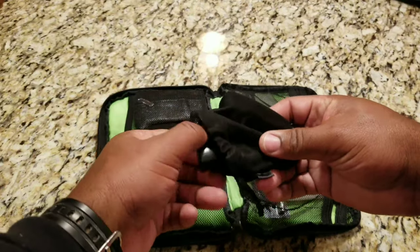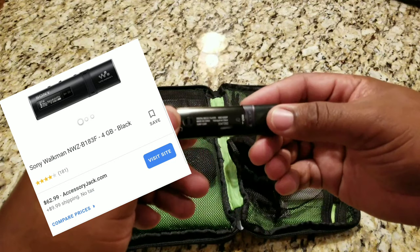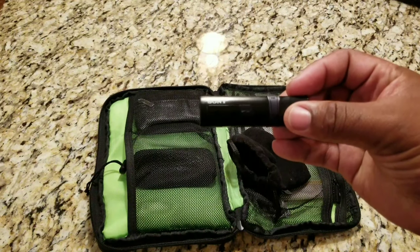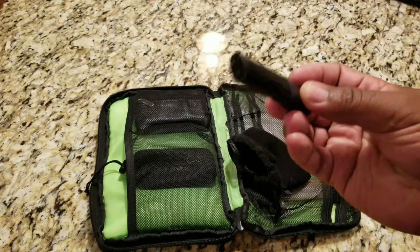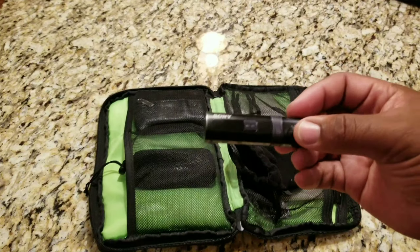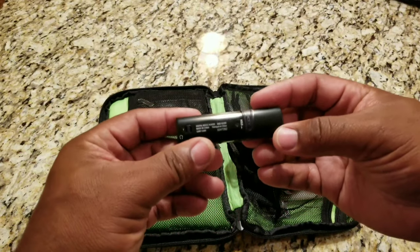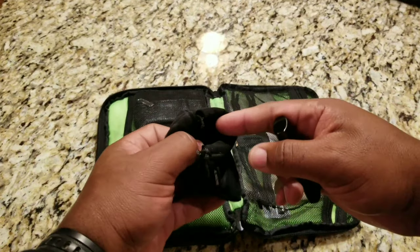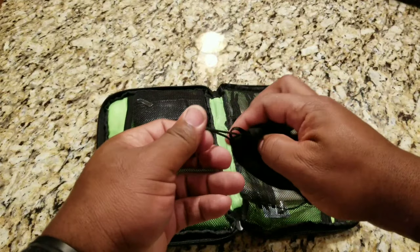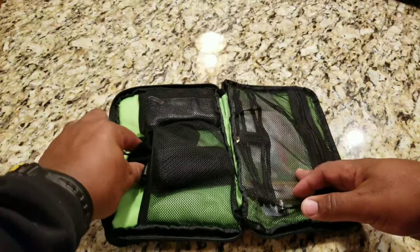In this other bag I have a Sony Walkman. This is an old-school type of Walkman where you can play MP3s and get the radio. It's excellent because in an emergency situation you may not have your phone to charge, but I keep this charged up. I can also transfer MP3s or important documents to it. I have an extra set of headphones in here as well — some redundancy. I like having a radio with me in an emergency situation.